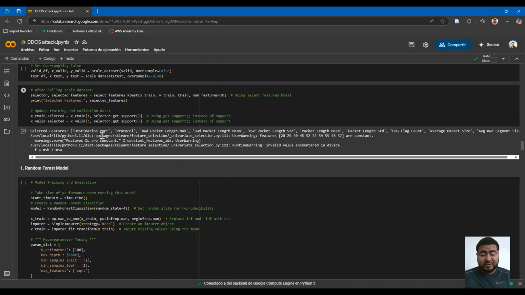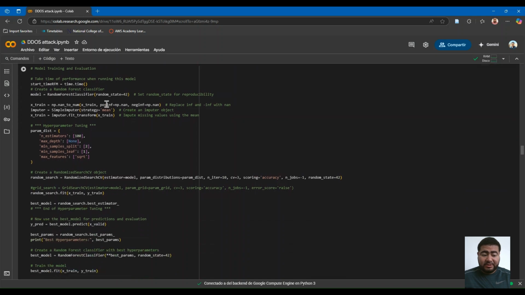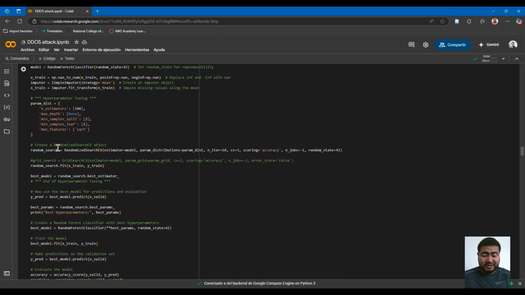The ones that we are going to use are destination port, protocol, all of these, packet length max, packet length mean, and here we can find them. Then we move to the random forest model, and over here we have some parameters: number of estimators, max depth, and some options that we set here.